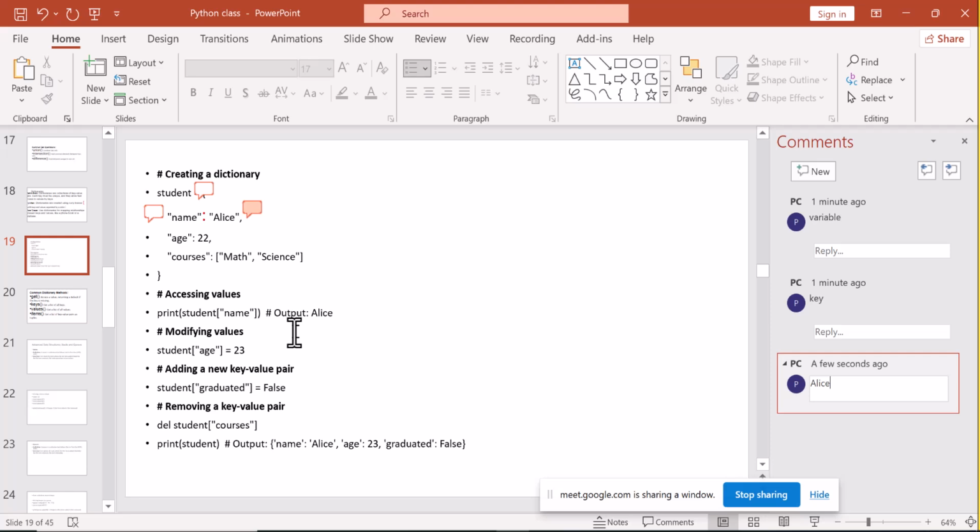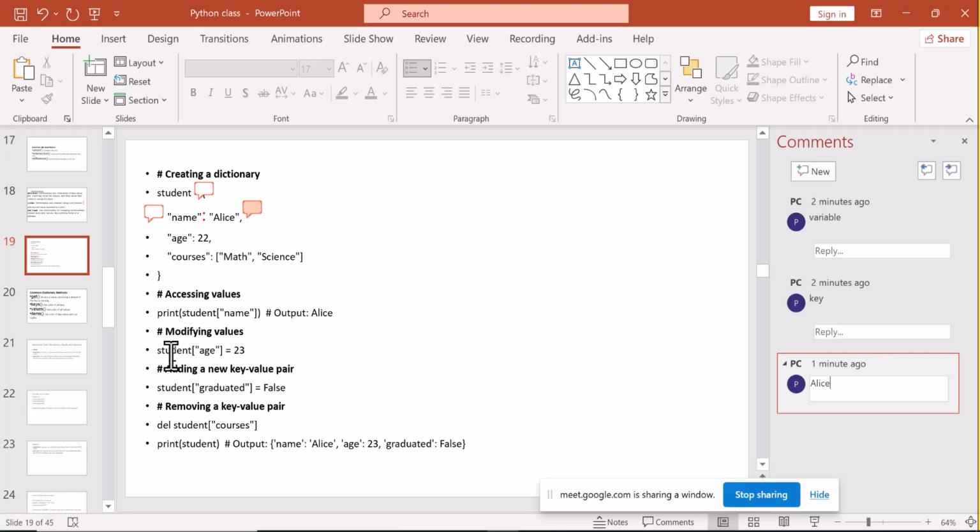Are we together? Yes. So print student, with name as the item inside the variable. Once you print name, name is holding the value Alice, so it will give you Alice.